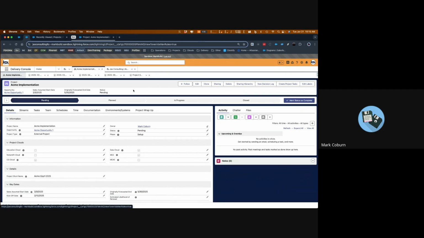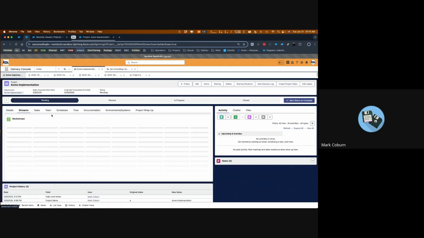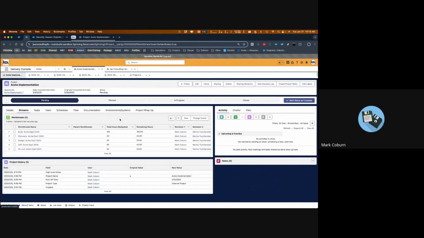The first couple of things that you're going to want to keep track of are your streams. So we call them work streams. These are flexible work streams you can plan against. From a project management perspective, I want to plan the budgeted hours for this particular work stream, plan that out in advance, and then see how well we track to those buckets of hours.